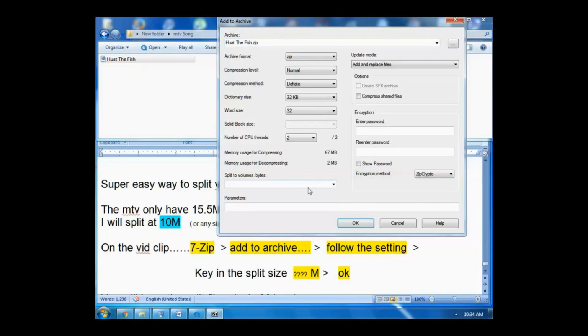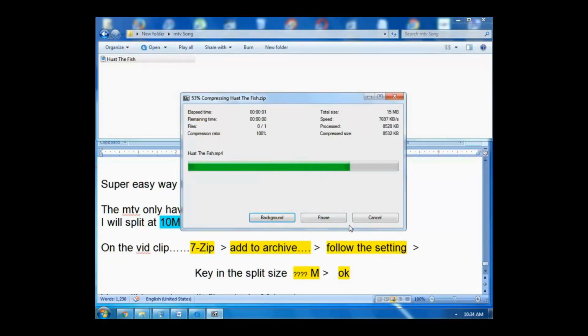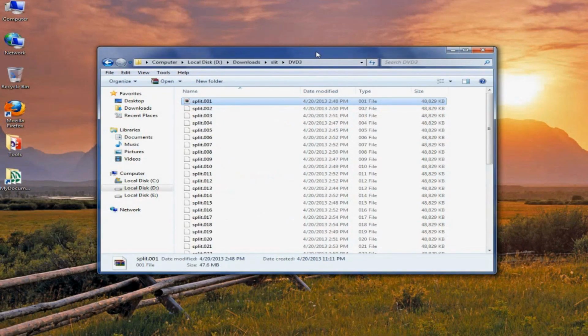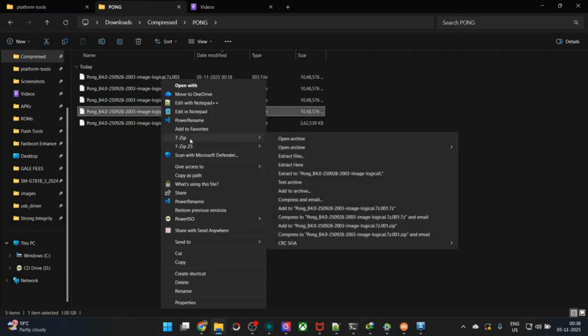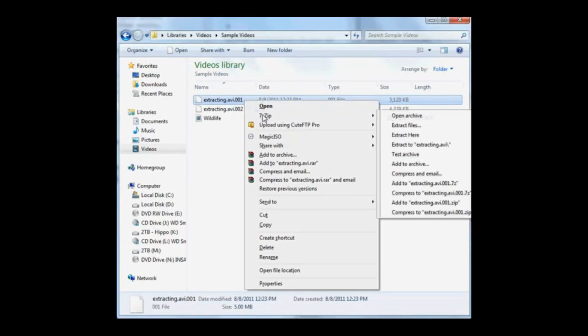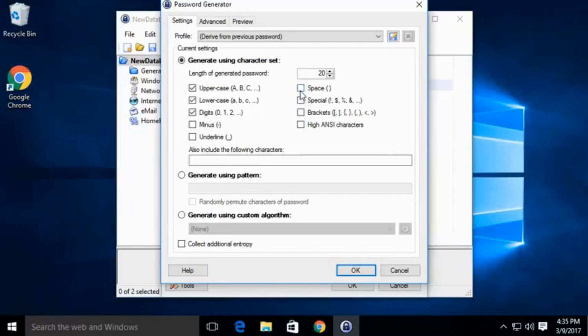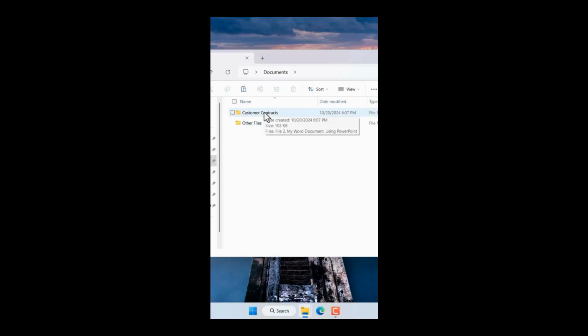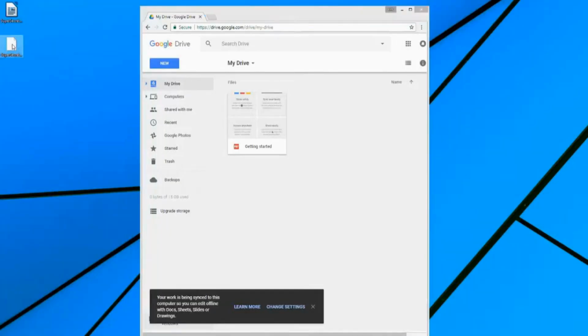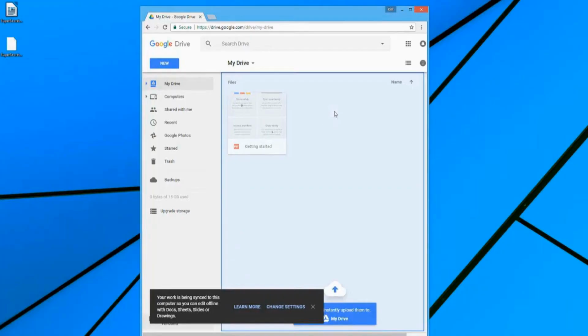For sharing big projects, split your archive into parts. Set the volume size, and 7-Zip will create .001 and .002 files you can send or upload separately. When it is time to unpack, right-click the first part and choose Extract here. 7-Zip stitches everything back together automatically. Always use a long, complex passphrase for sensitive files, and keep a backup of your password somewhere safe. With a few clicks, your documents and media are compact, encrypted, and ready for secure transfer.